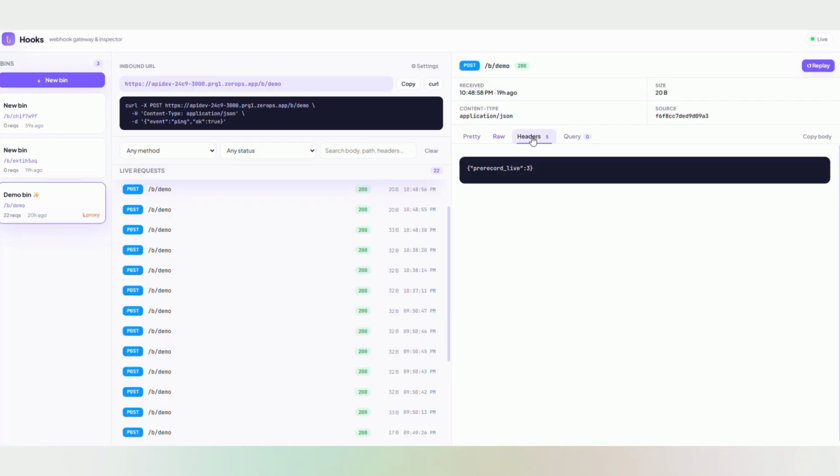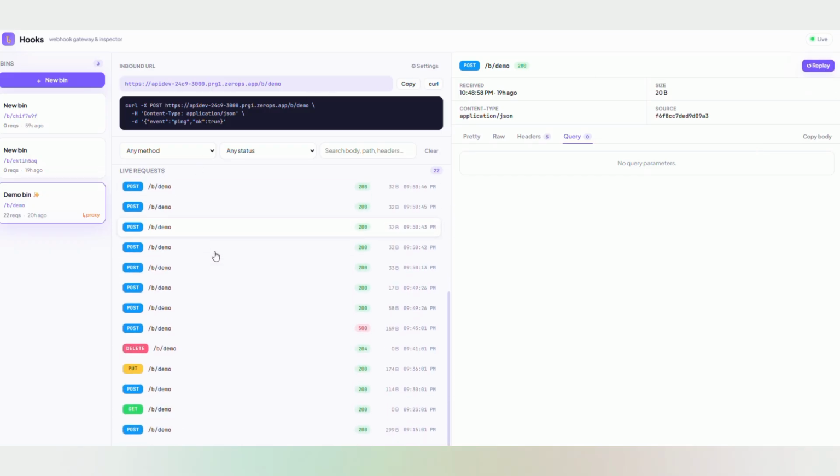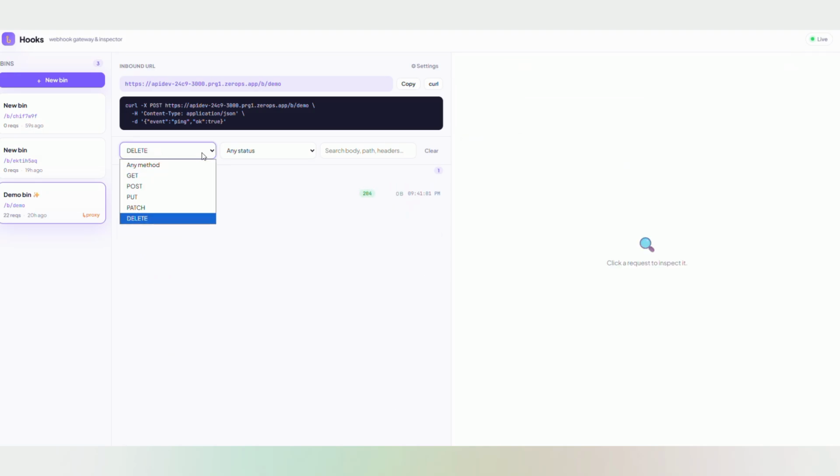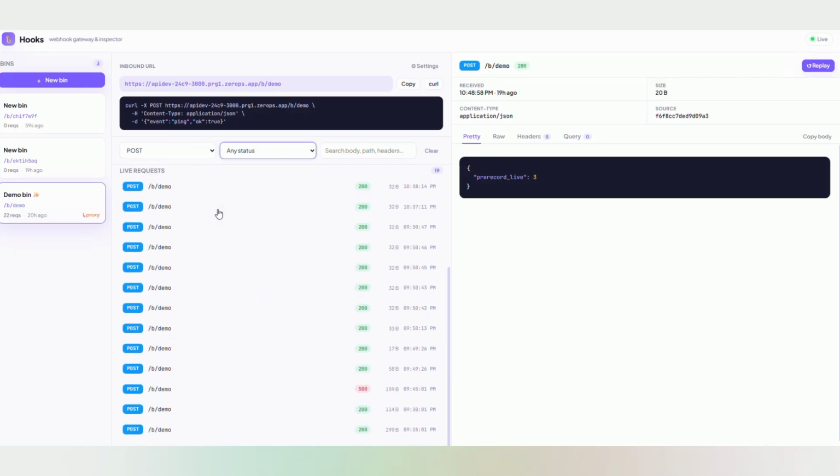Under the hood, this is a real distributed system. The capture endpoint has to be fast and never lose a request, so it doesn't write to the database directly. It drops every hook onto a NATS message queue, then answers immediately. A separate worker reads the queue, parses the body, saves it to Postgres, and pushes a live update through a Valkey cache to the browser over WebSockets. Queue, database, cache: three managed services working together.